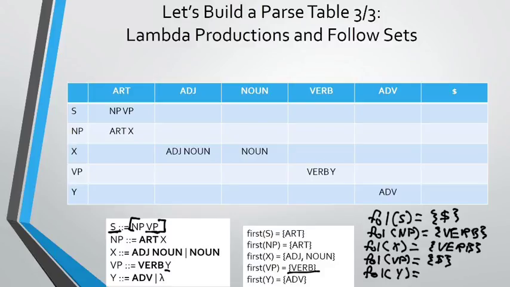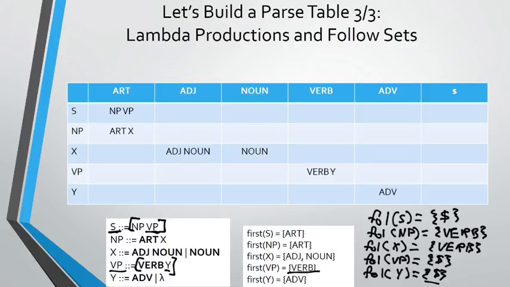Y shows up in one place in the grammar as well, on the tail end of a verb phrase. So the follow of Y is going to be the follow of verb phrase, or it's going to contain it at the very least. So we'll go ahead and write that set. Again, if Y showed up somewhere else, maybe in front of some other non-terminal or terminal on the right side of the productions, then there may be other things in the follow set as well. In this case, Y only showed up in one place, so we end up with this pretty simple set. So the follow of Y then is this $ sign.